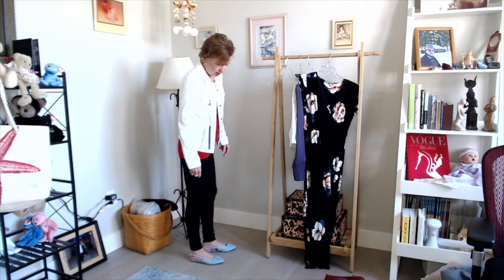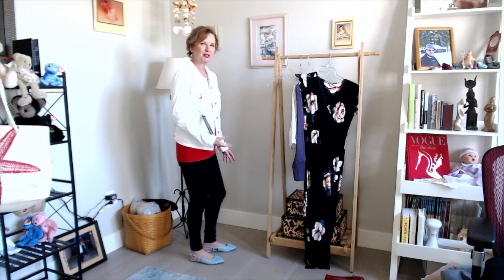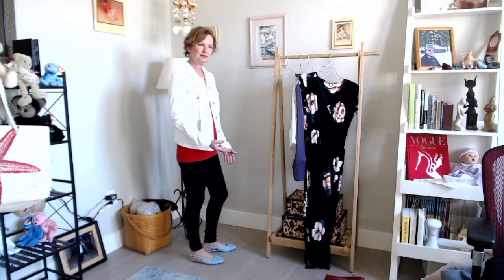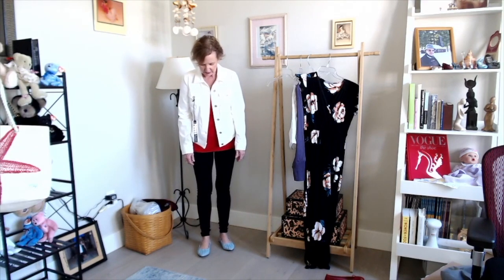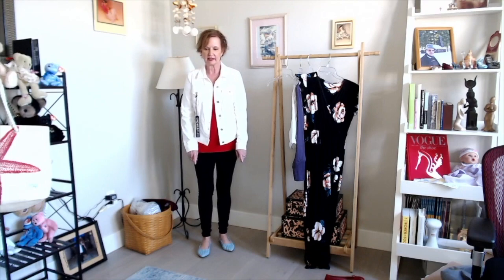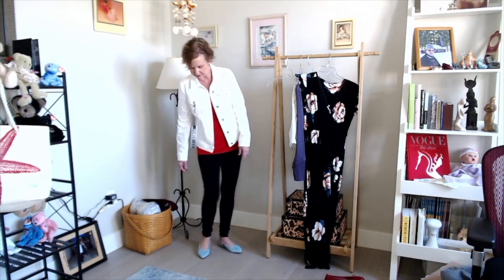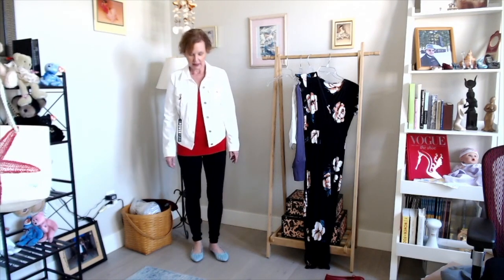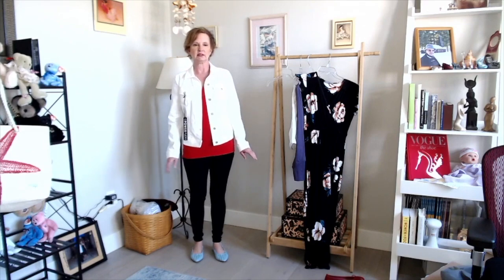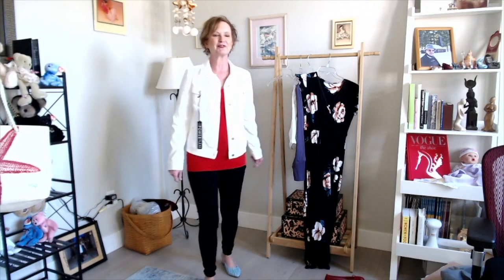The shoes, what my foot sits on, what do you call that, the sole? I don't know, but that's really comfortable, it's cushy. But there are parts of it that rub on my feet and it presses on my big toe. So these are going to be a no because they're just not comfortable enough. I mean, they're cute flat, but if I'm going to wear flats, they're going to have to be comfortable. Heels don't have to be comfortable. Flats have to be comfortable.